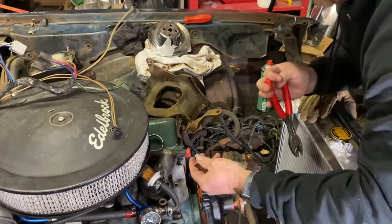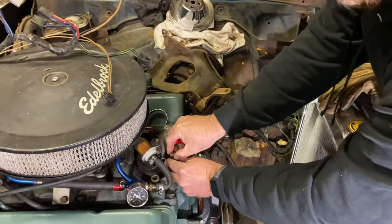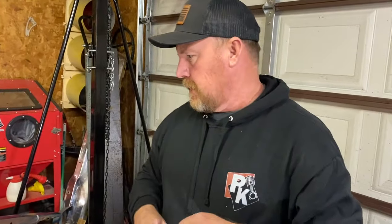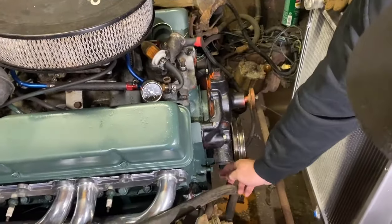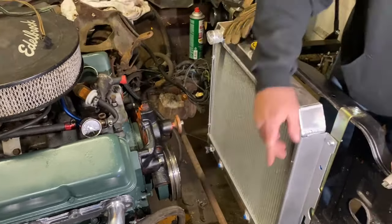See there, we can get rid of that ground and we'll put that back, just for now. That's aluminum though, isn't it? Yeah. So what, okay. Ask no questions, I'll tell you no lies. It worked. The car ran. But we'll probably put it maybe to one of these. We'll find a spot for it. Or down here somewhere. Yeah, we could do it to the fuel pump, you know. But let's try something else with it. What do you want to try next?